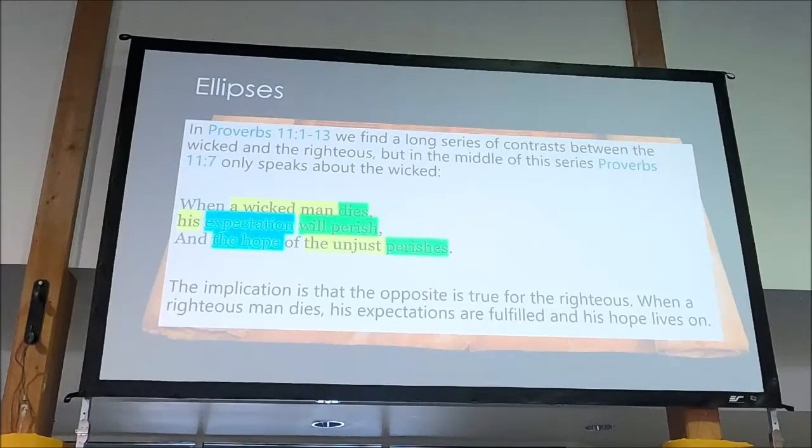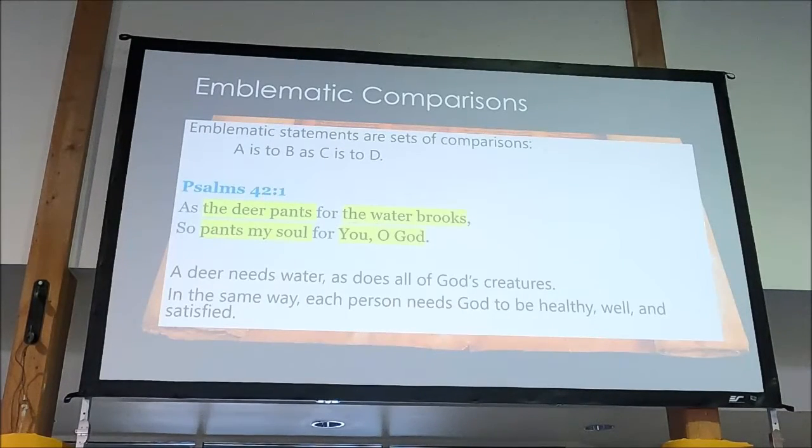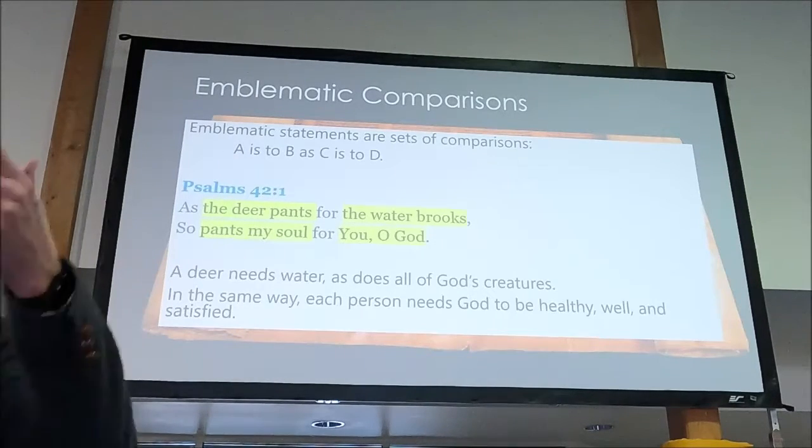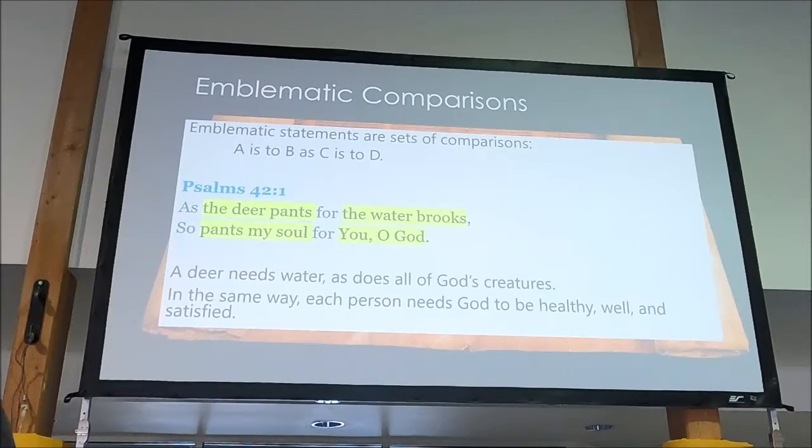Okay, another one. There's another relationship. It's called emblematic. I can't say it right. Emblematic. There we go. That's the ones you get on those tests, you know. If A is to B and B is to C, then... Okay, it's those type of relationships. We compare two sets of things and draw conclusions from them.